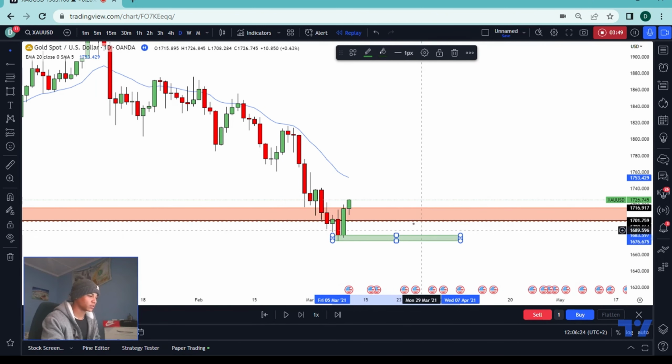So once price comes back to this green box, what we want is for price to interact with this box in three different ways. It should either touch the box with a wick, it can close inside the box with a candle, or it can have a candle running through the box, but the body of the candle closes either inside the box or above the box. We can't have price closing below this box, otherwise that would mean that price would continue in the downwards direction. But since we have the confluence of this termination zone, which is the green box, and also the confluence of having this demand level, we should be seeing price start to move away from this level. So let's push the market forward.